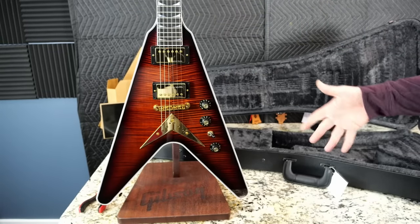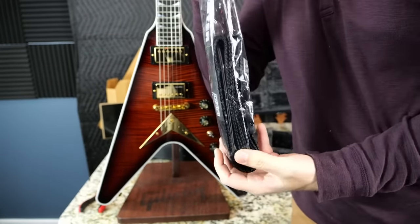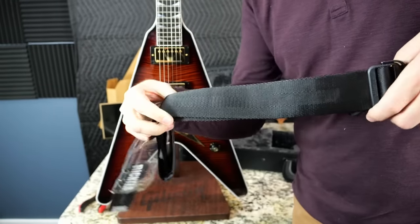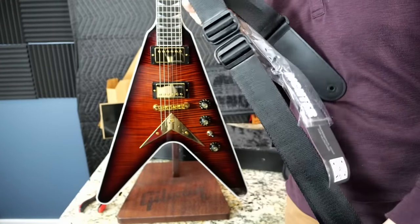So besides our guitar and the case, what else do these things come with? Looks like we get a nice Richter strap here, which I would assume is something that Dave Mustaine likes to play with. It's just kind of like a standard seatbelt style one. Feels like it's made of really nice quality materials though.